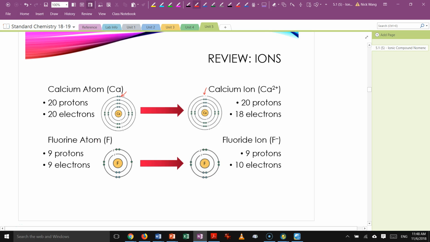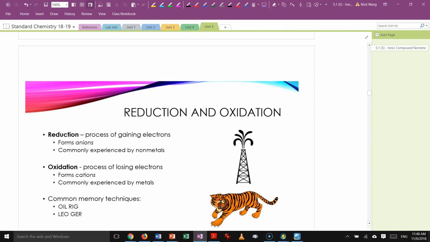Fluorine atom, as an example here. Fluorine has 9 protons, 9 electrons, and this 1 electron right here is the 7th electron that isn't paired up. Well, as it becomes an ion, it's going to become stable by pairing it up there. So a new electron has been introduced, and that as a result makes this fluoride ion more stable, and it now has the octet rule satisfied with 8 electrons in its outermost ring. So the method by which these 2 become stable is a little bit different, but they achieve the same goal by satisfying the octet rule to become stable.